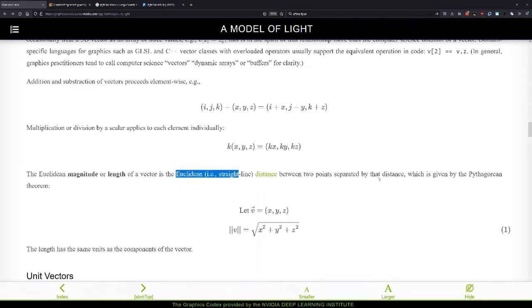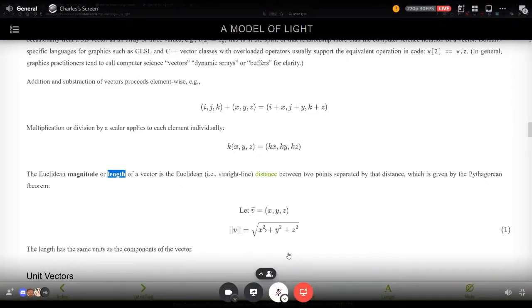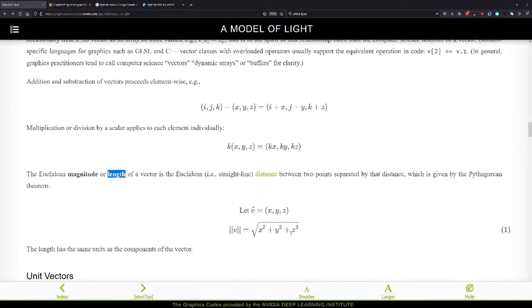So, the magnitude is a dimensionless value. Is that a word for it? You have x squared plus y squared plus z squared. So you take all of the individual components, you square them, which removes any of the positive or negativeness, because if you square a number, it's always positive. Then you add all those things together, and then you square root it to get how long it is. Yeah, Pythagorean Theorem. This is a squared plus b squared equals c squared.